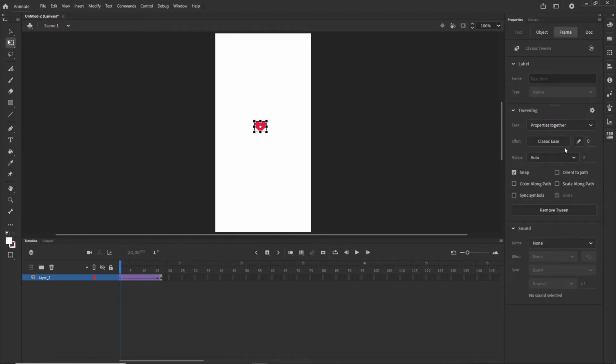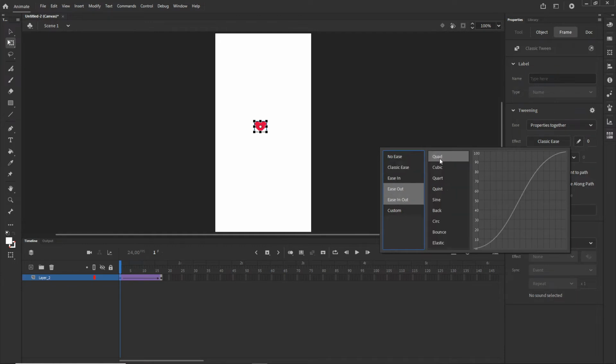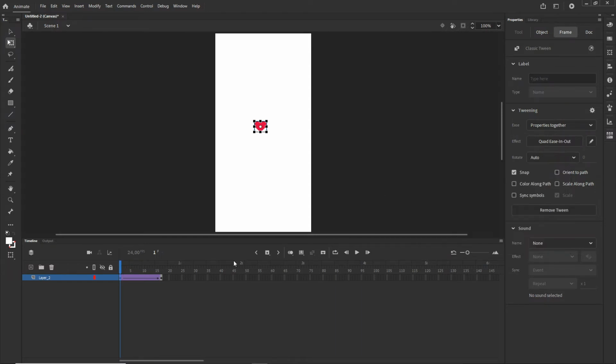I'm going to choose that I want to have easing, so ease in out. This will make the animation go slowly at the beginning, then it will accelerate, and at the end it will be slow again. So I will double click on this first option. Other options are the same thing but the stronger one like so. So I'm going to do something like this, and we are going to have an animation like so.